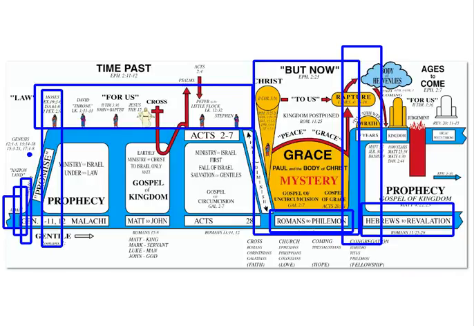So Daniel's 70th week commences, the 7 years of wrath, Jacob's trouble, the great tribulation, the day of the Lord for the nation of Israel. And then the second coming of Christ comes, okay, at the end of the 7 years, and then into the 1,000 millennial reign, the 1,000 years of peace. So we've seen seven dispensations so far. Now, this is how God has been dealing with man and will also deal with man into the future.